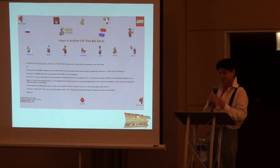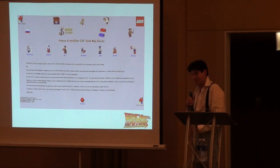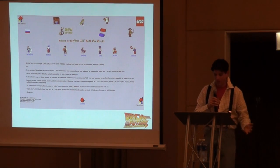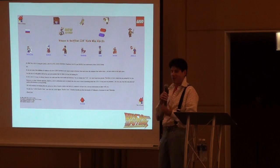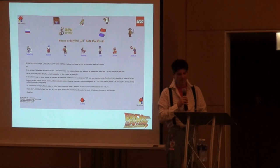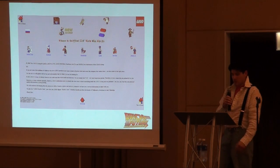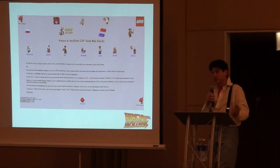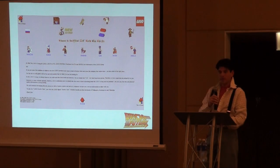2001, Minifig Customization. All right, this is my favorite because this is where people decapitated and drawn and quartered their little plastic friends only to reassemble them with different colors and combinations. Loved it. Or they made their own. 2002, we had Bricklink, previously known as Brick Bay. They came on the scene and made parts a little bit easier to come by.